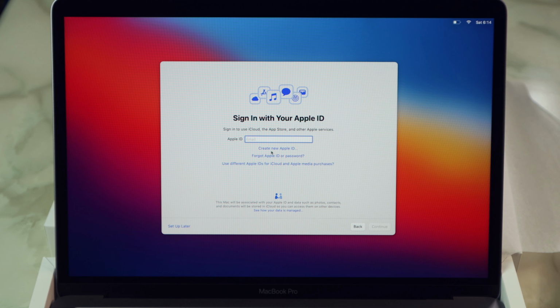If you don't already have one, it's pretty much an essential thing if you're going to use this Mac, because this is how you're going to be able to log in to the App Store, download updates, and also have some more control over your Mac, such as turning on a feature called Find My Mac, which is helpful if your Mac is lost or stolen.